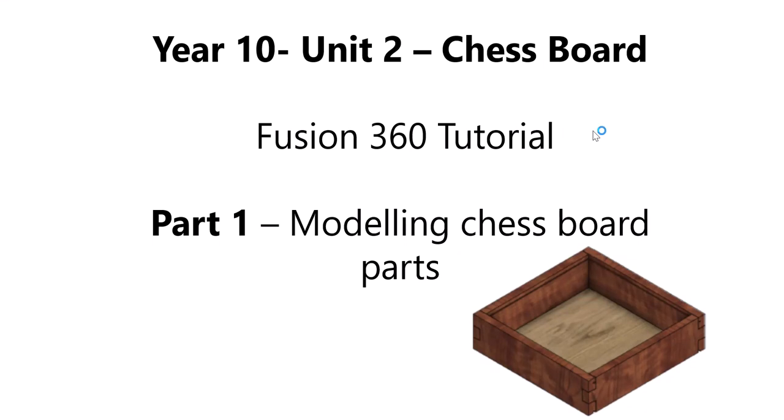Hi Year 10, this is your Fusion 360 tutorial to model your chessboard parts. This is going to be one of two videos. In this video, we're going to model all three pieces of your chessboard, and then in the second video, you will see how you can duplicate and assemble the chessboard just like the image shown on your screen.